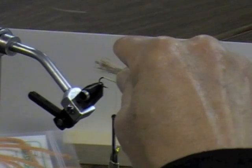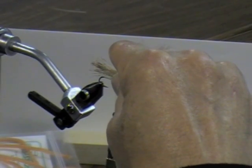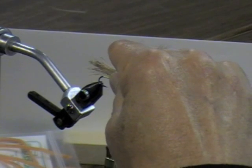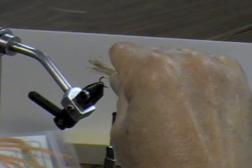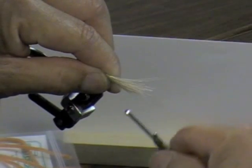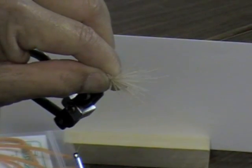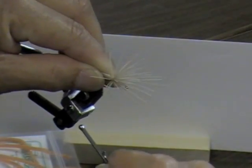Looks like 50 hairs in here. I actually like it a little bit less, but what you're going to do is measure it in your spot like this. Then you're going to pinch it down over the hook shank. Okay? Put a couple of loose wraps around it, and then pull it tight while you're pinching it so it doesn't spin. Put a couple more wraps around there so that it's nice and tight.